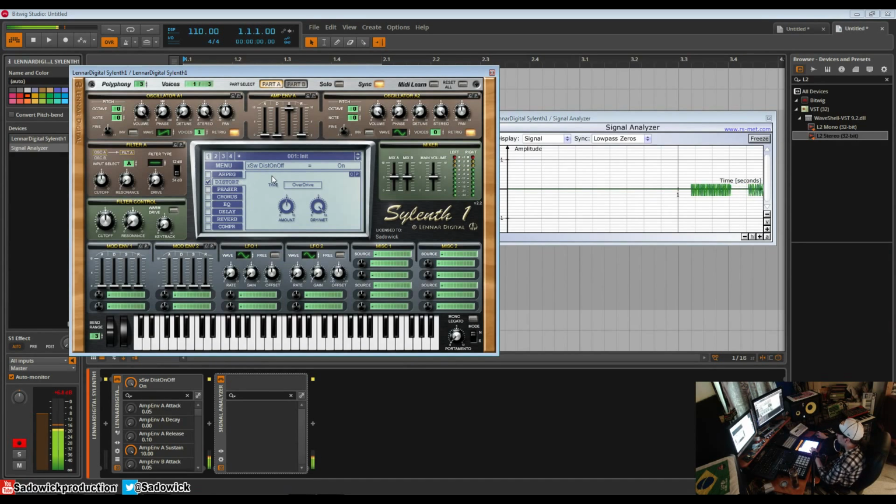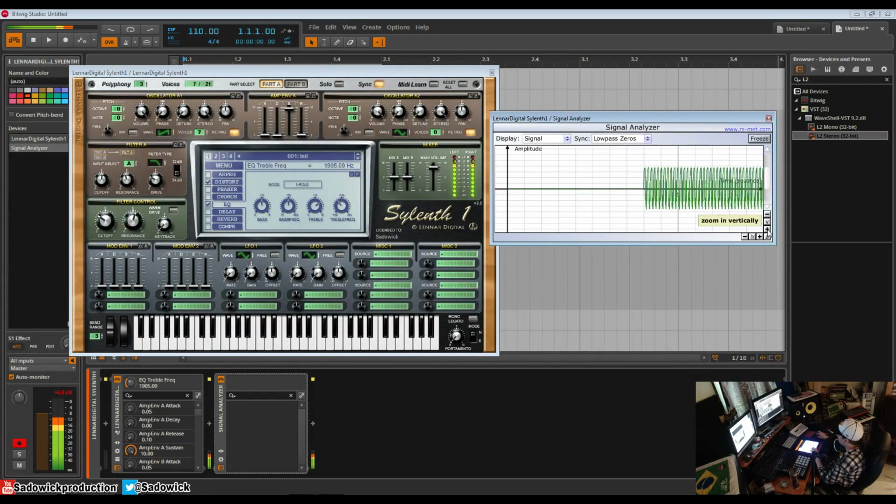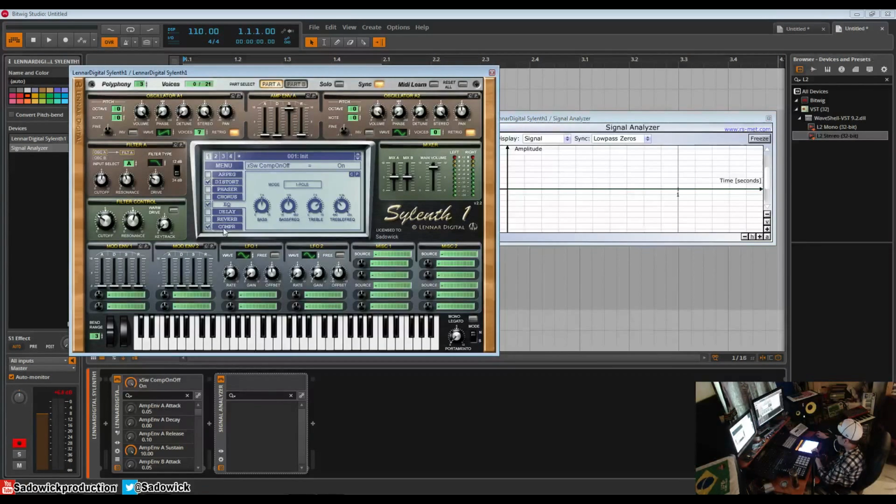So we'll do, is we'll just bring this down. Cool. We'll bring that up just a tiny bit. Add some EQ. Alright, so right now it looks like a brick. And it's not very dynamic. What we can do is add a compressor.